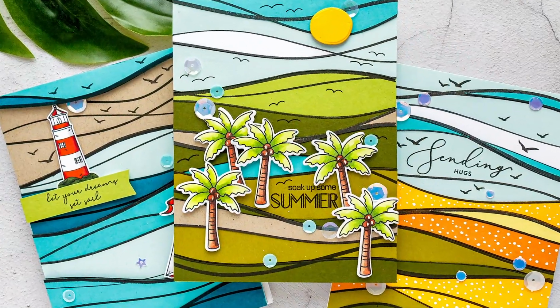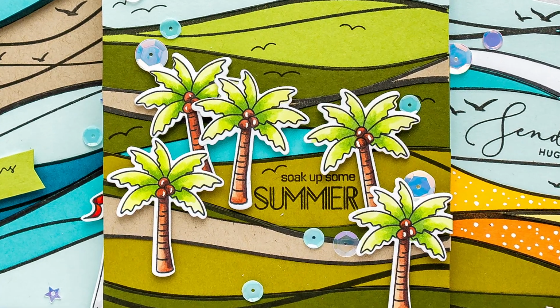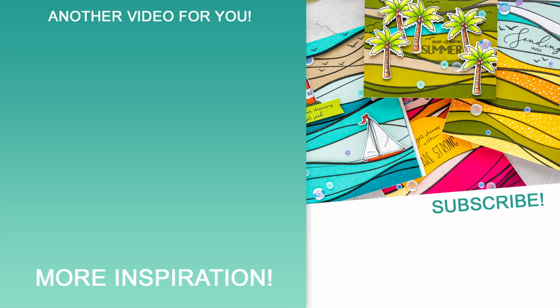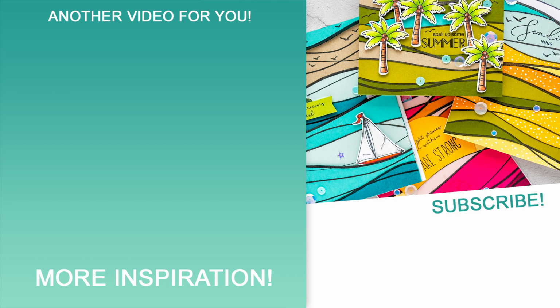The card with the lake was turned into a tropical resort with the help of the palm trees and hot burning sun from the Surf's Up stamp set. Of course, I added some seagulls in the sky and more sequins to dress the card up.